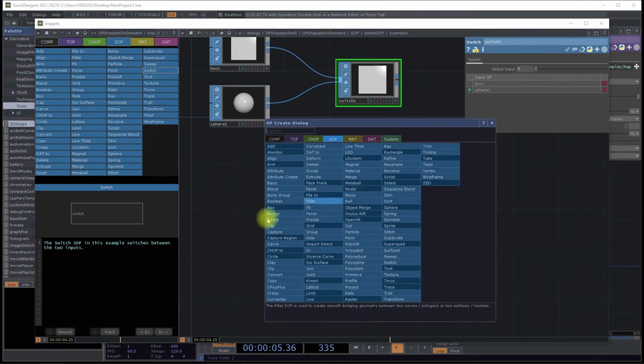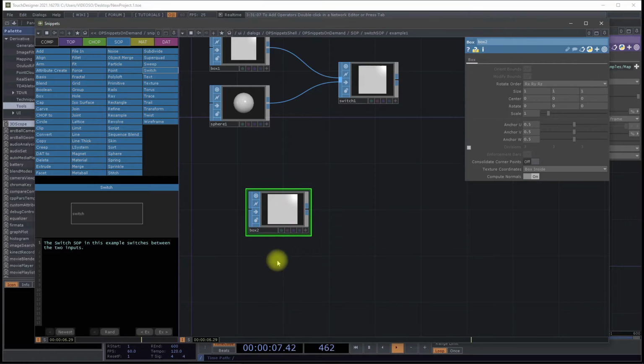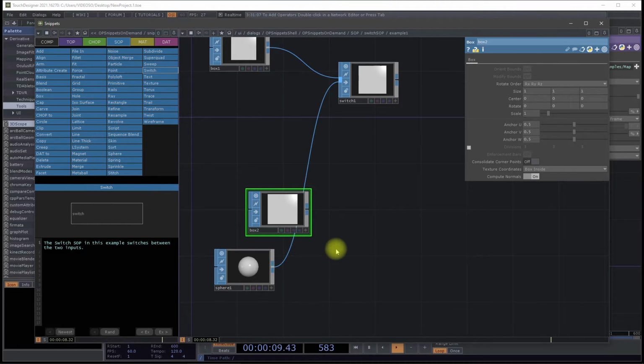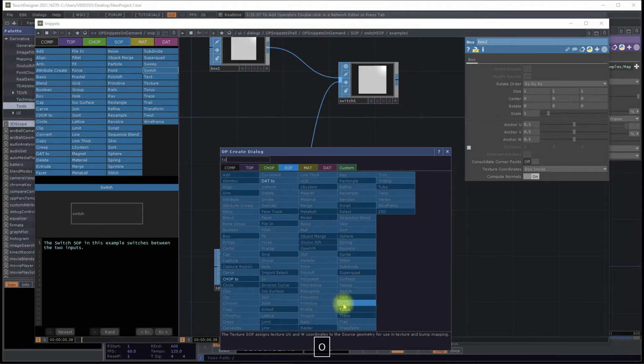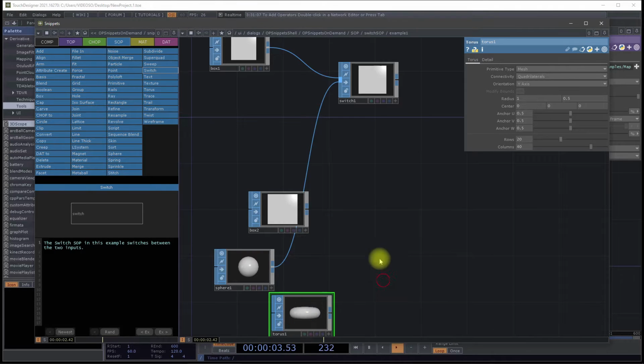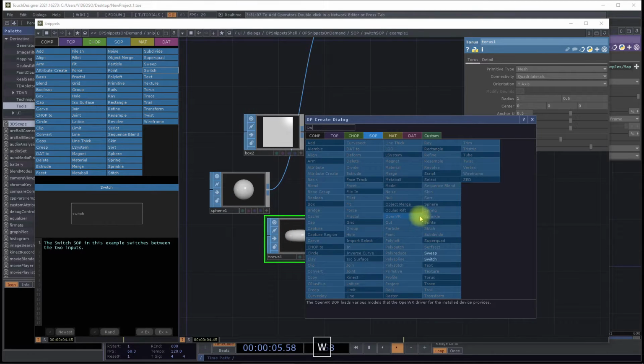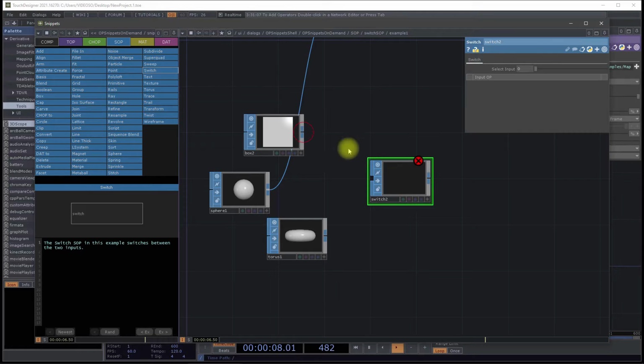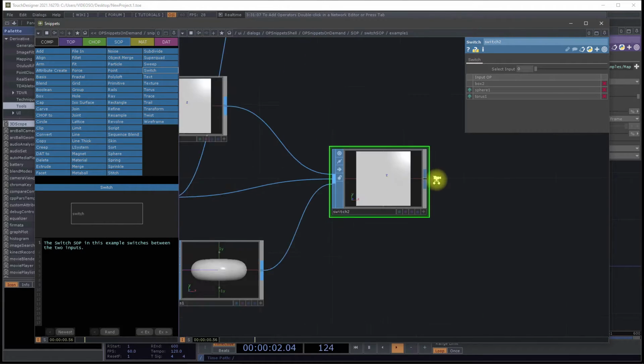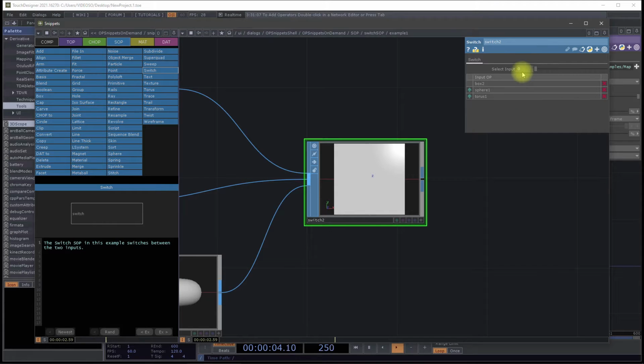So we have different elements, boxes, spheres, torus, for example. We use a switch. And here we just need to select from 0 to the last. There are options.